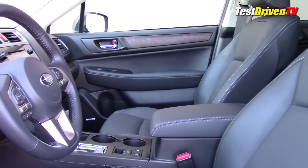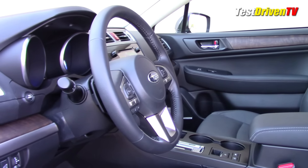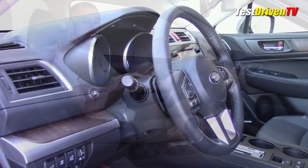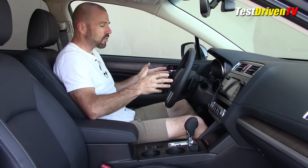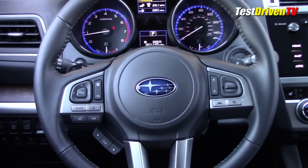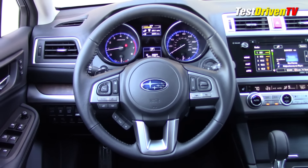The quality of the materials is very good — mid-grade, not what you'd find in an Audi, but it doesn't have a lot of cheap, chintzy things you find in some mid-grade competitors. The new Touring model does offer a little more trim inside and soft trim on the doors. The steering wheel is leather-wrapped, and on it are infotainment controls, driver safety assistance controls, as well as paddle shifters for the continuously variable transmission.